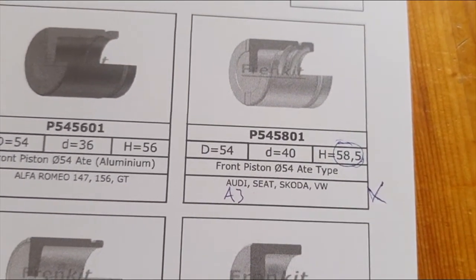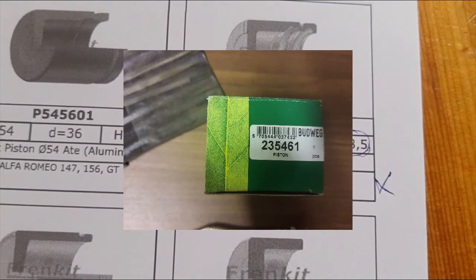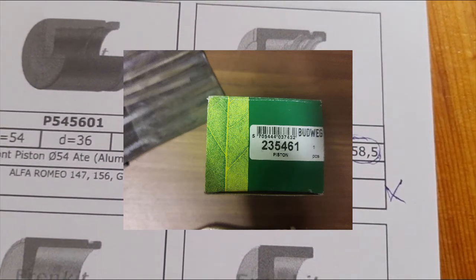The piston that I used, I'm going to show you a picture of that now. It's called Budweg. It has the number 235461, and it's just another variant of the pistons used for this. And that kind of concludes my video for the brake caliper piston replacement or upgrade, or whatever you want to call it. Be sure to check your brake fluid to top it off to see that it's enough in the container.